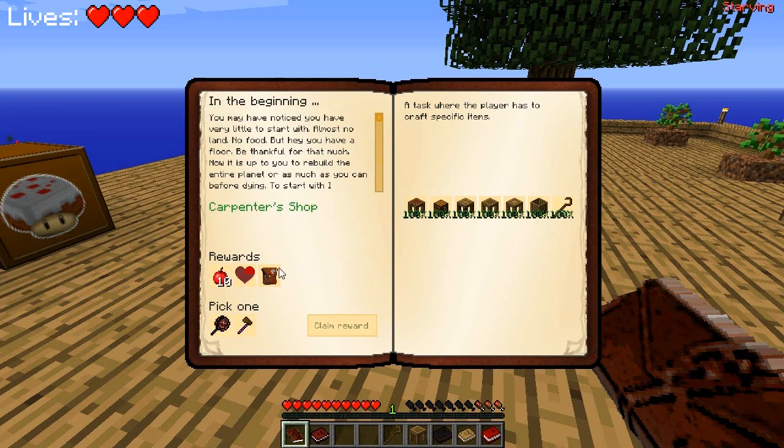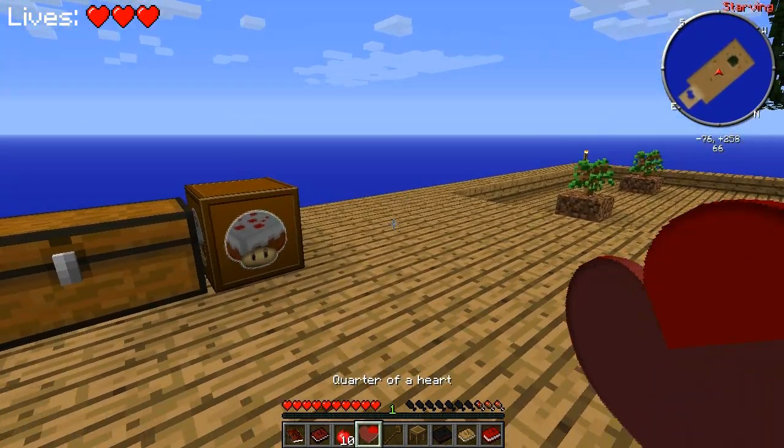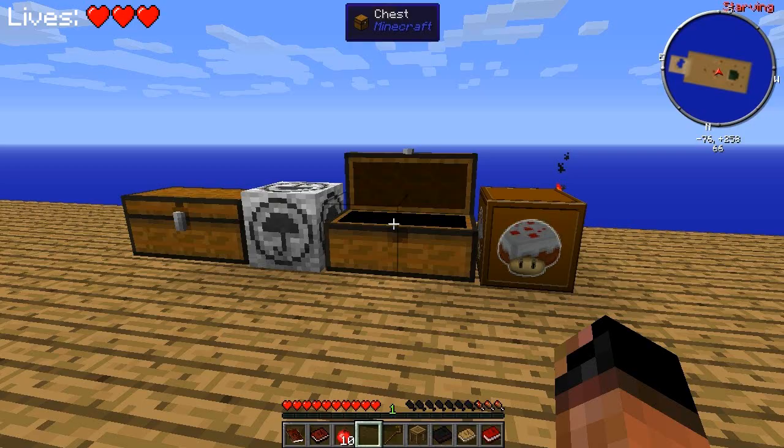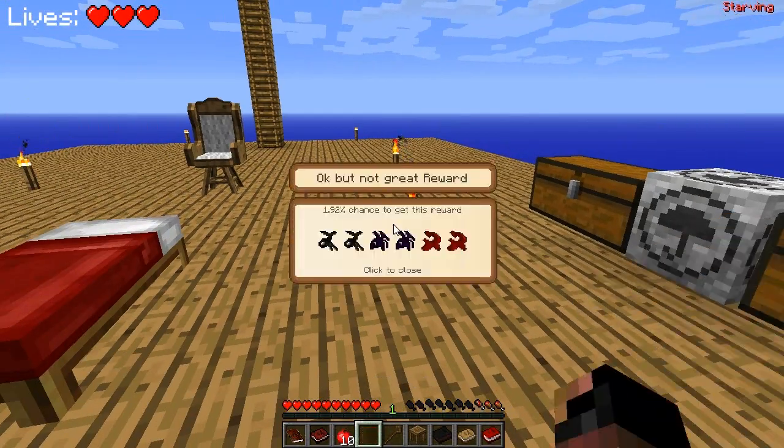Why can't we claim it? Again, with the non-claiming. Oh, we have to select it. Pick of Destiny. We're going to go for an axe and a spare. Yay! So we put. Oh, we got 10 apples, haven't we? What have we got in our reward bag? That's the question.